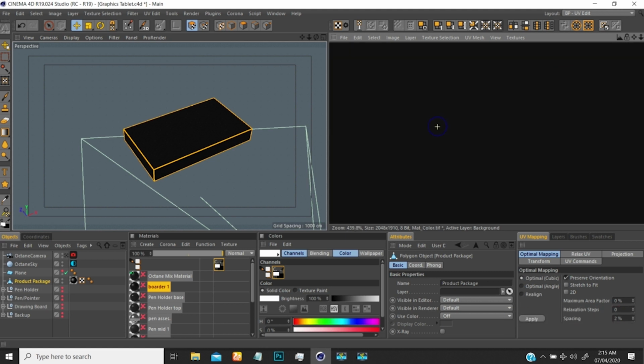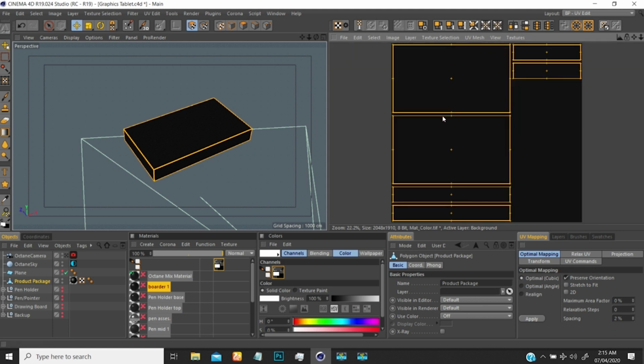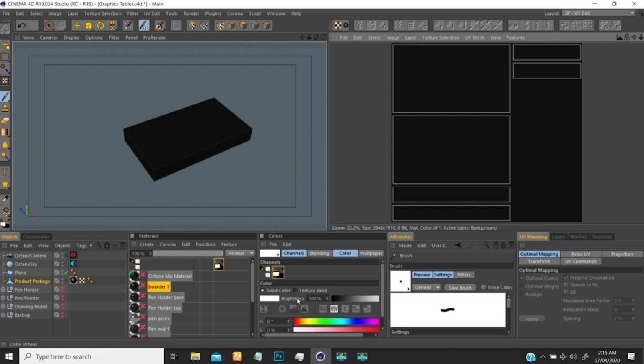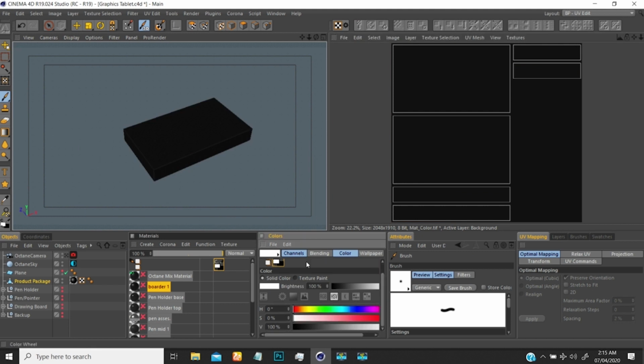So the next thing I want to do is try and bring all these things out and solve them. Because right now, if I go to my paint tool and I choose white color and I paint, see what I have.